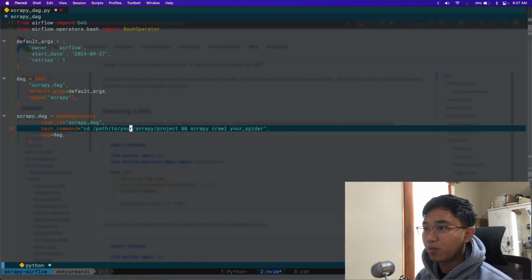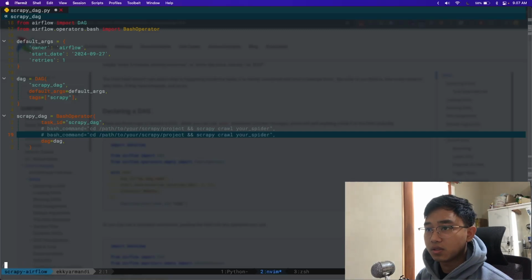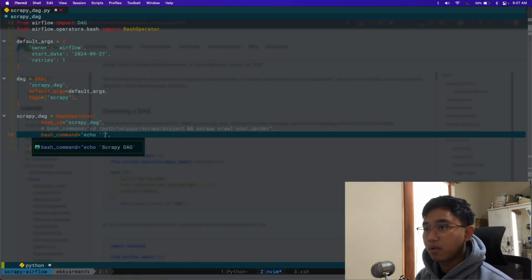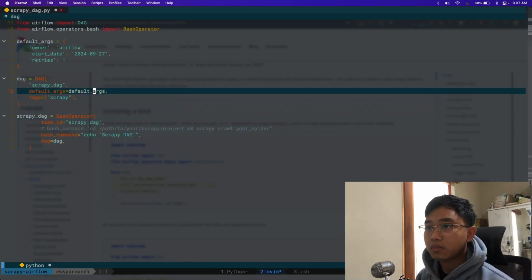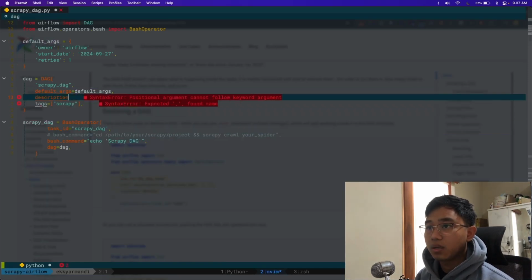Okay, we have suggested by the copilot to use this path. So for now we are just going to print out the echo Scrapy DAG like this. Maybe I can add the description Scrapy DAG.